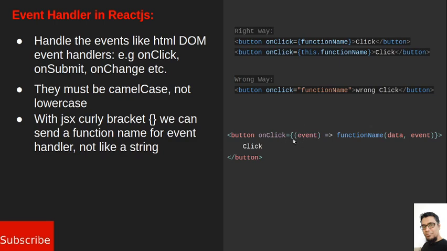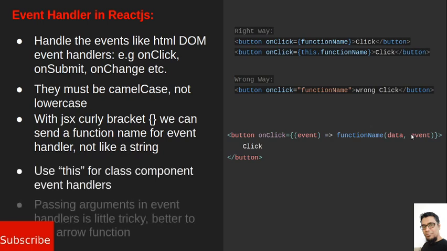That means when you click there, an event called a synthetic event in React.js is created. We will see this in the example. When you click there, a function is called, any name is okay, and you can send data and event together with onClick. You can also send only the event, that's okay. And then use this for the class component, as I said already.